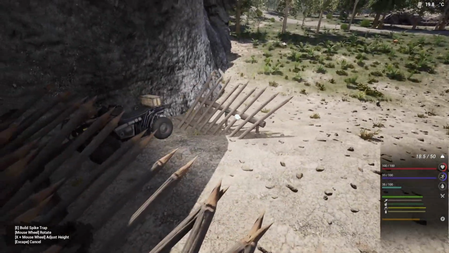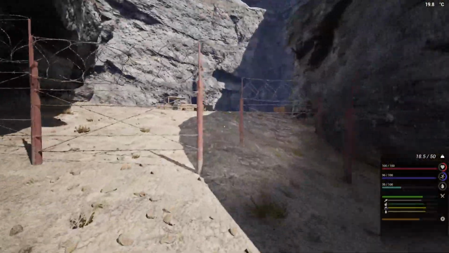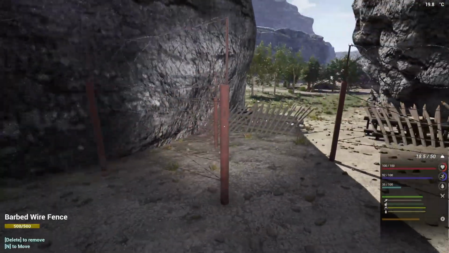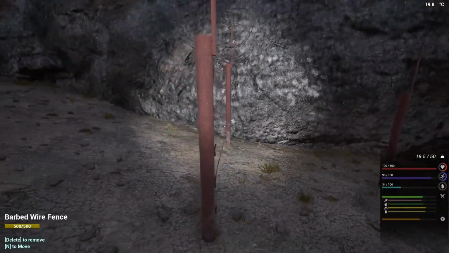Because these are going to get broke anyway. We'll put that there, and then at least we've got space to get in, and we can come around here, and then we can place this down here. We're not going to get attacked today, so it shouldn't be too bad. So, yeah.